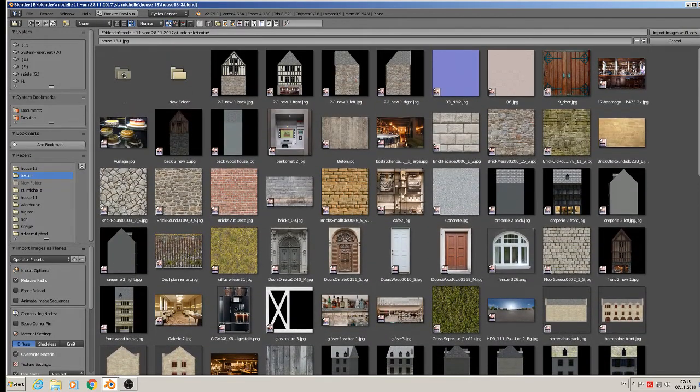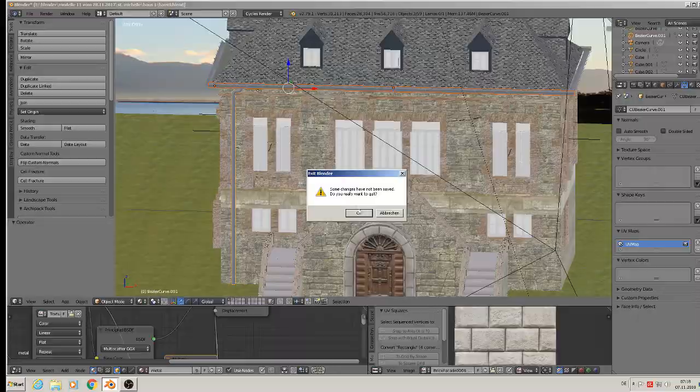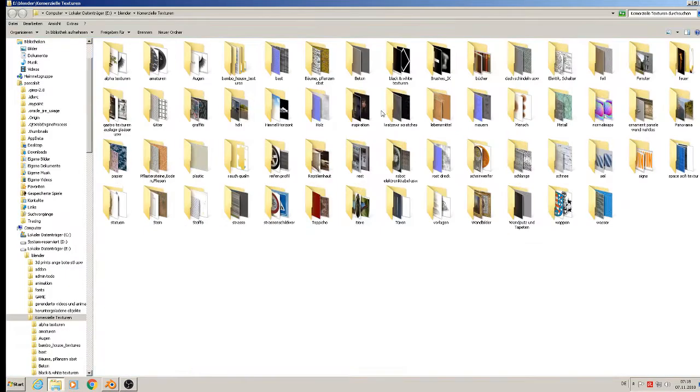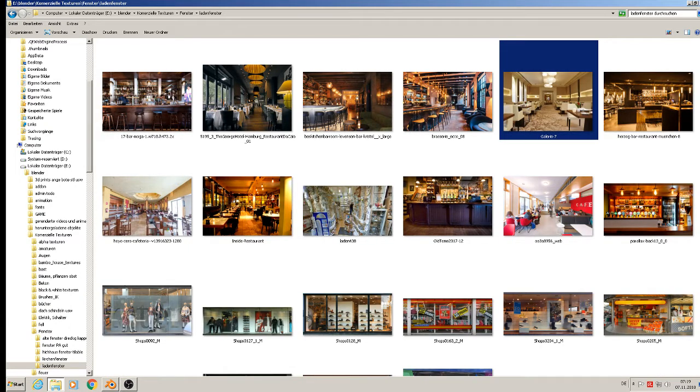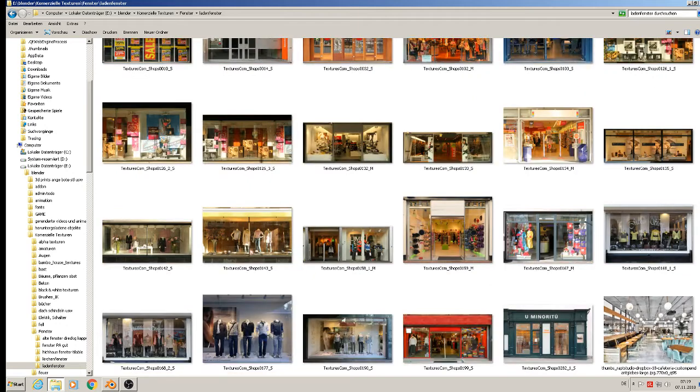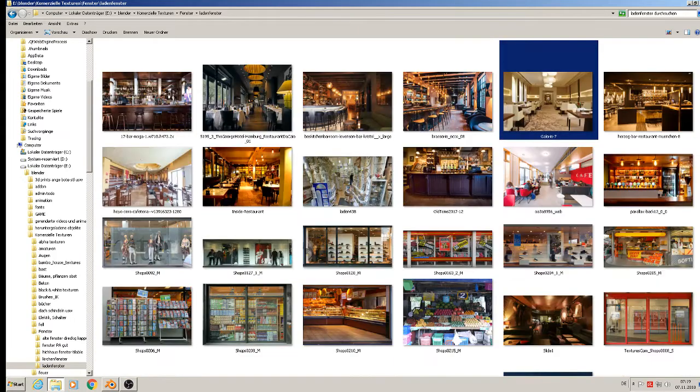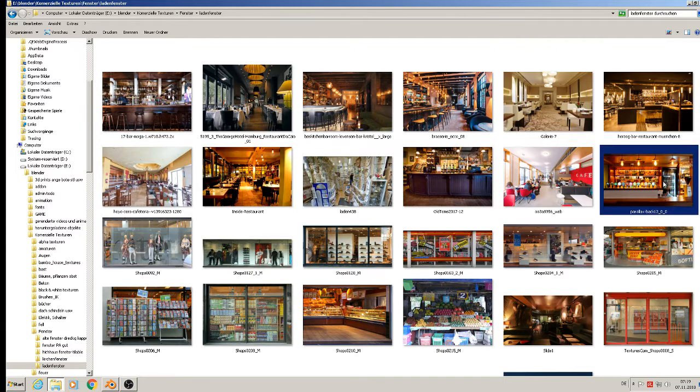We have no real good one here. So I'll look in my texture folder. All is from texture.com, you know that. So there you can find windows from shops and such more. We need some stuff there. I think it can be that one here.